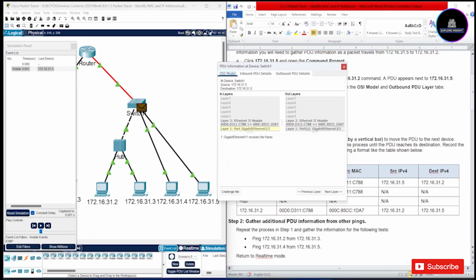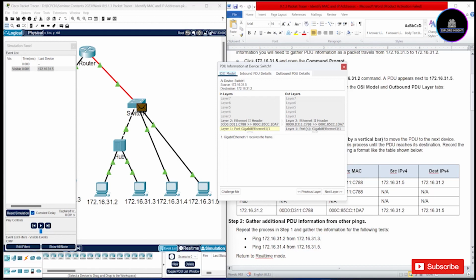Going over to the out layers, in this case, it precisely tells us layer 2 and layer 1. Now recall, the switch only works in layer 2. This is why you cannot find information about layer 3, layer 4, layer 5, layer 6, and layer 7. Now layers 1 to 7 tell us fully about the OSI layers, which range from the physical, the data link, the network layer, and so on, down to the application layer.